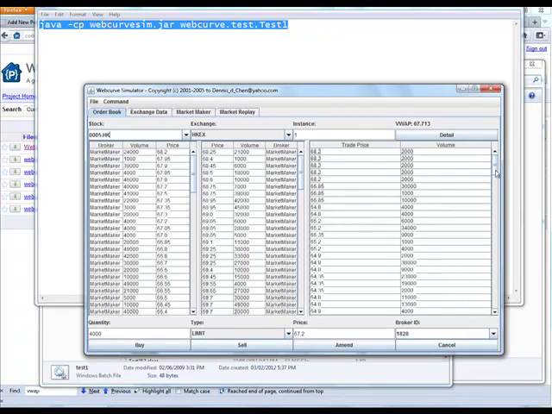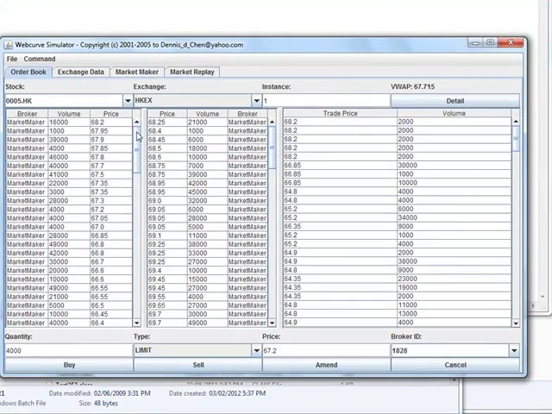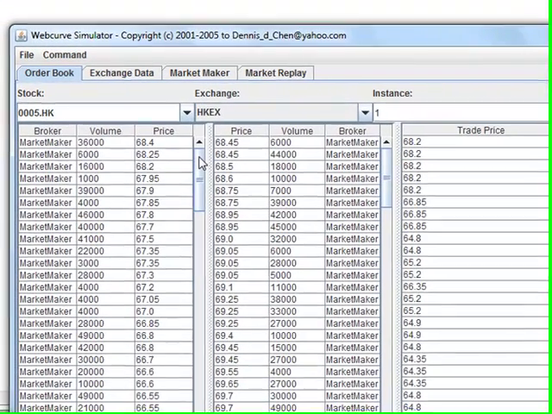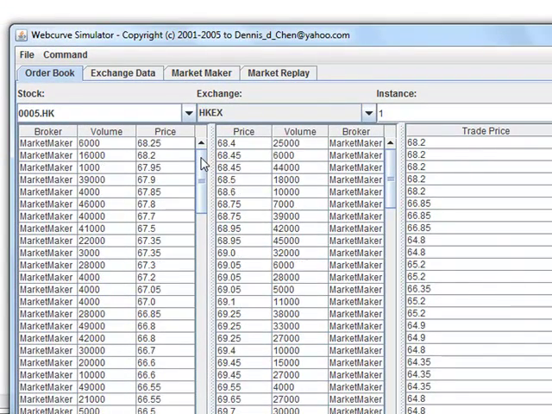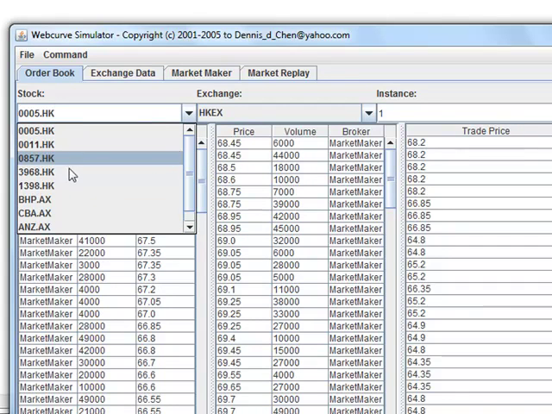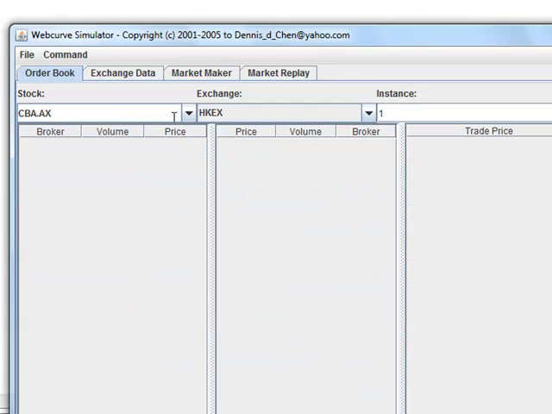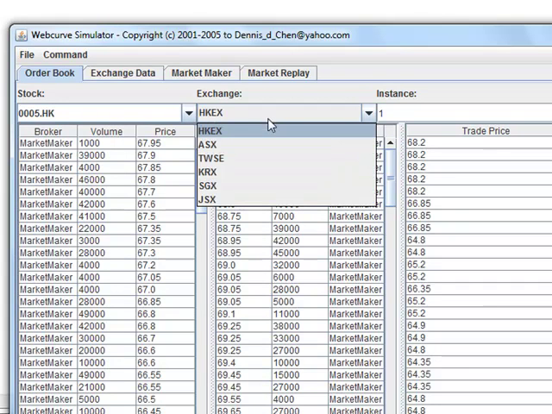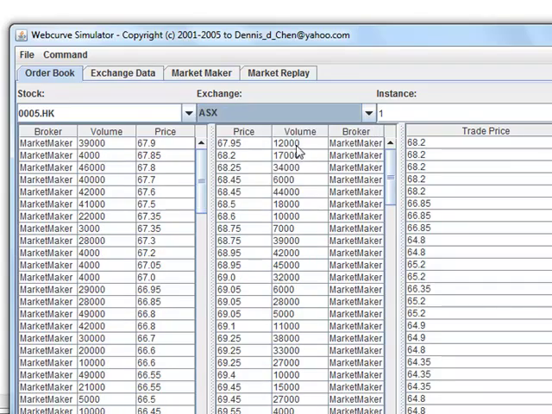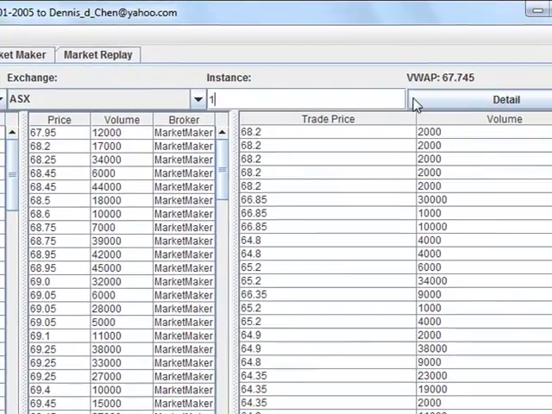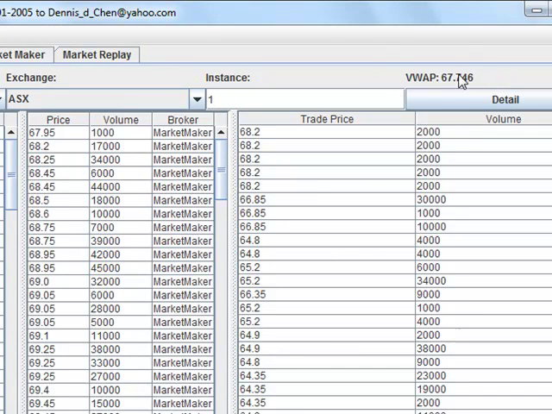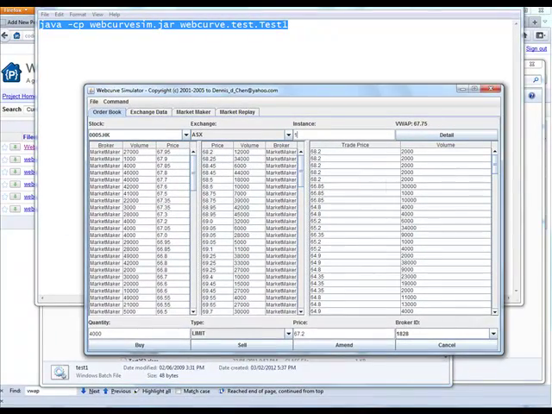It does show some promise, and I would like to see my platform connect to it and have multiple assets going through it and just trading. Oh, I forgot to show you. Here's the different assets you can have. So I'm just using the first one here, and there's different exchanges. I think there's a Hong Kong, Singapore, ASX, and you can just simulate it and have multiple instances. It looks like it's running some kind of VWAP strategy, so you can set those as well maybe.